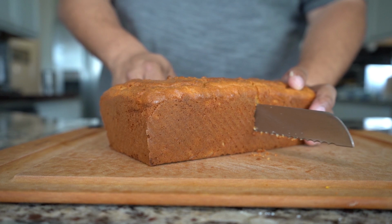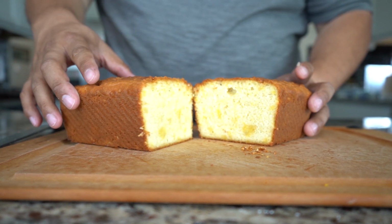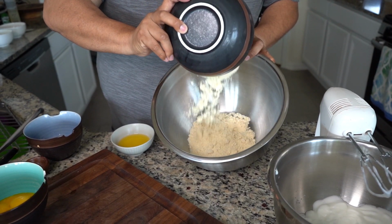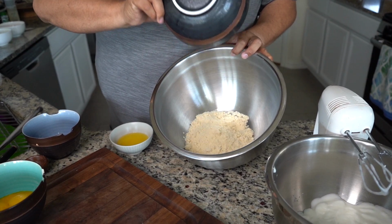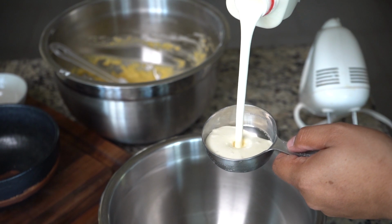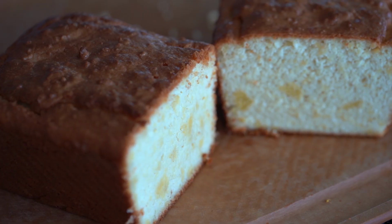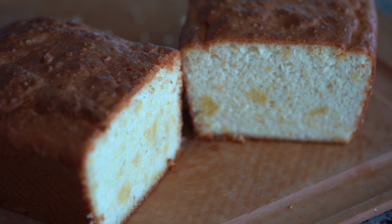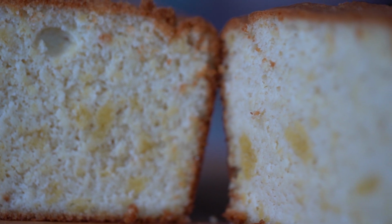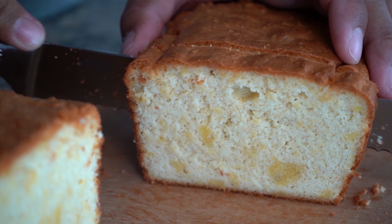This slightly modified recipe is a lot more dense and a lot more stable than the last recipe. It's definitely dense enough to use for sandwiches and to make toast out of. So the trick was we added a little bit more almond flour, and we decided to keep all six egg whites in the final mixture. And we also incorporated a cup of heavy whipping cream that was fully whipped until it was light and airy. The result was a loaf of bread that's significantly taller than the standard recipe, but also a lot more calorie dense. So if you're gonna make this recipe, you should definitely make sure that you cut yourself thinner slices.